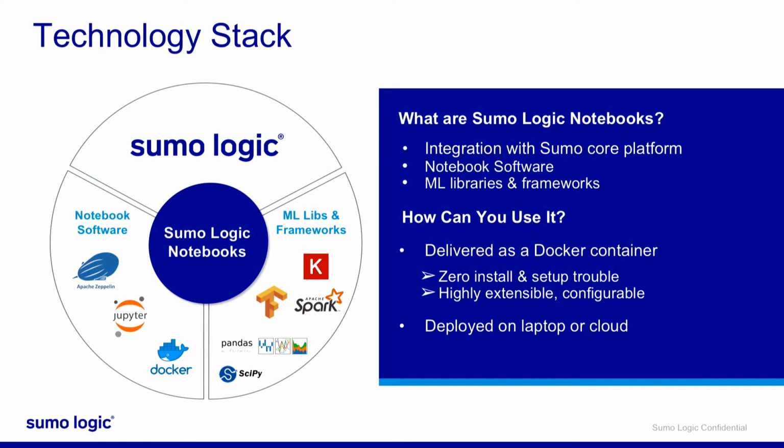Okay, so this is the overview and the core idea of these notebooks. The next 2 slides are more about the technical composition of everything. So this is the tech stack. Sumo Logic is the platform that delivers the data, and it integrates with notebook software and machine learning frameworks. Everything is wrapped together in a Docker container. The Docker container has the purpose of being one unit of deployment, and of making the installation of everything really easy for you.